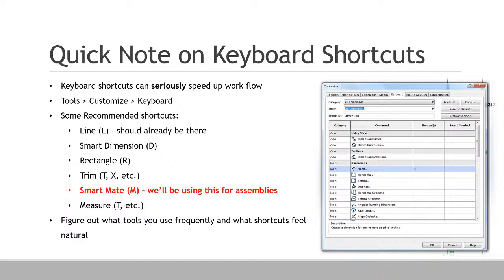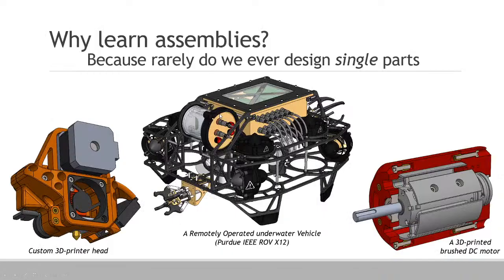We may not have mentioned this in the first session, but setting up keyboard shortcuts is definitely worthwhile in SOLIDWORKS. They can really help speed up your workflow. I have a lot of them set up, and I'm going to do my best to not use them today, so you can make it more clear which tools I'm using. But I'd recommend something like the Smart Mate tool, which we'll be using quite a lot. I'd recommend mapping that to something like M or a similar key, whatever feels natural. All right, so assemblies.